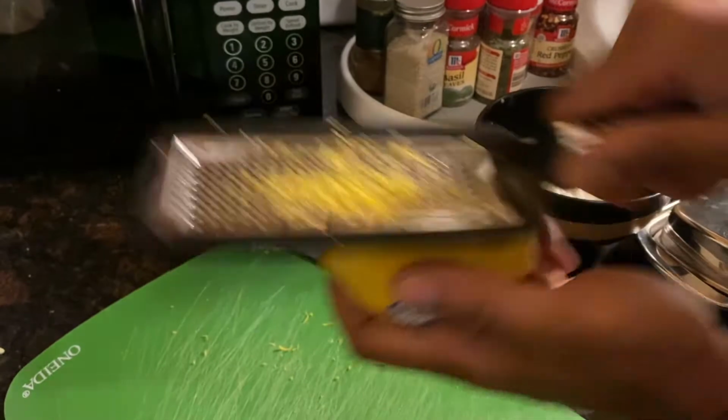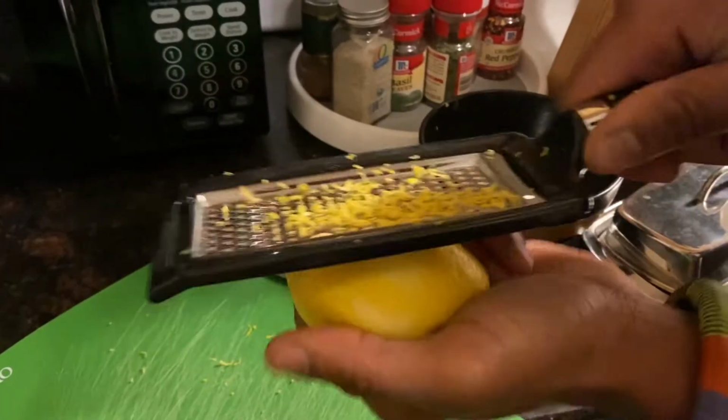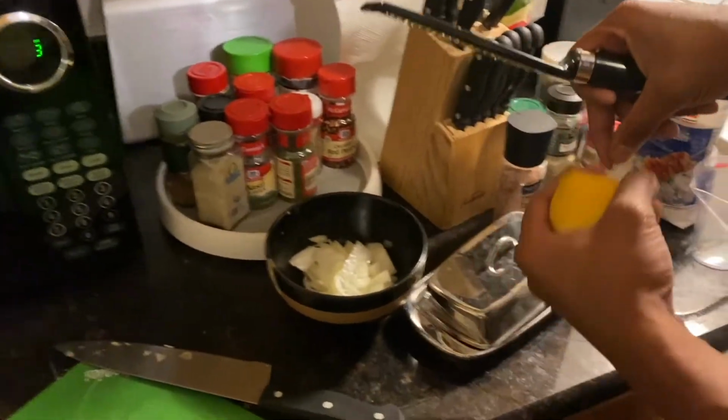Oh, it smells awesome. Take the sticker off first.